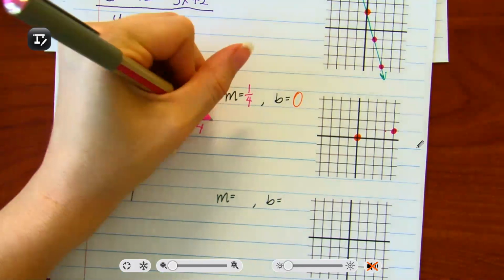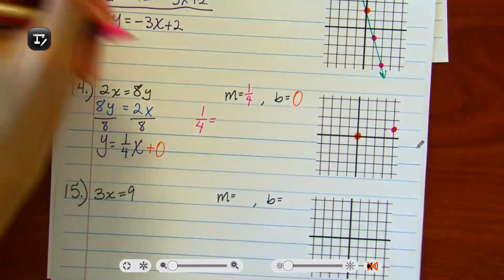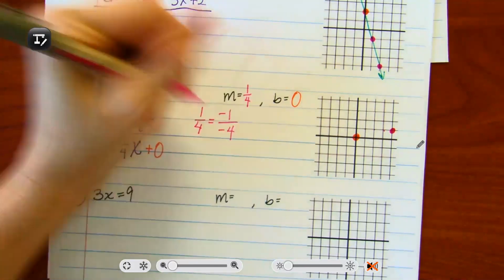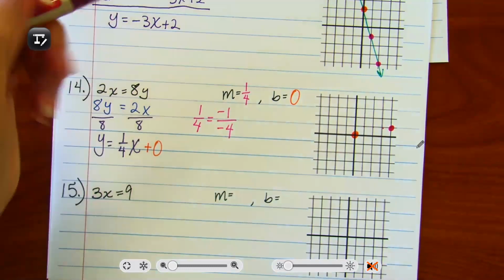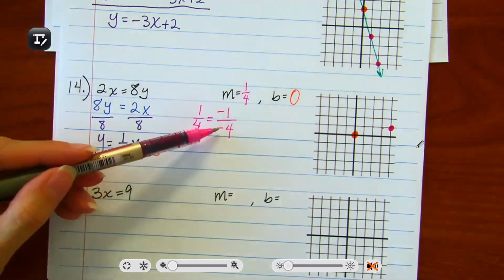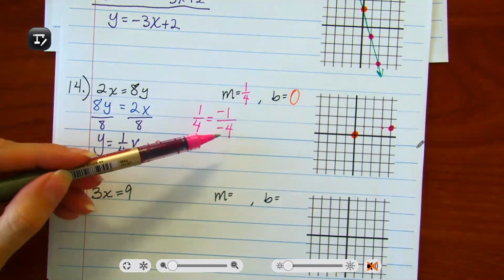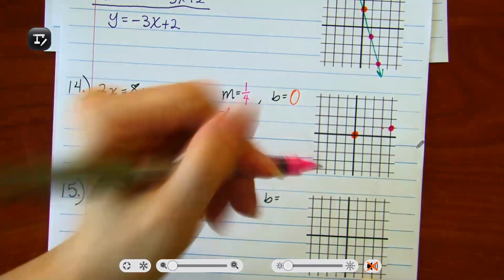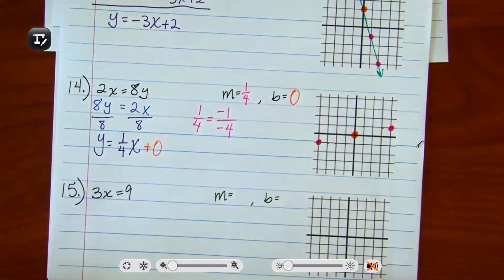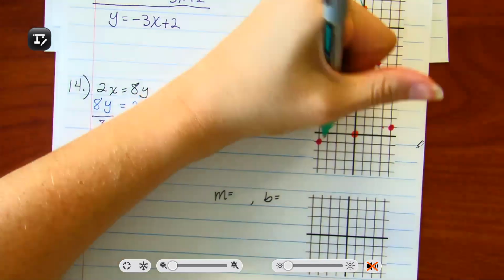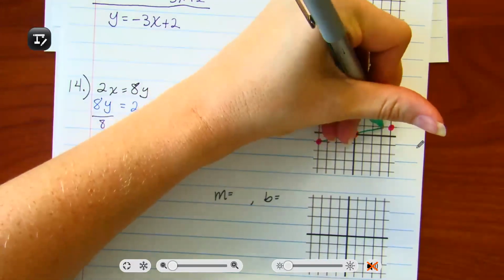Now, something else that is useful to know, 1/4 is technically the same thing as -1 over -4, right? So if I wanted to, I could also go down 1 and backwards or to the left 4 to get a point on my line as well. So that will just help me be able to draw a better line, or maybe sometime for some reason I just don't have room to go one direction or something like that. So it's helpful to know that you can reverse it and go the other direction as well.